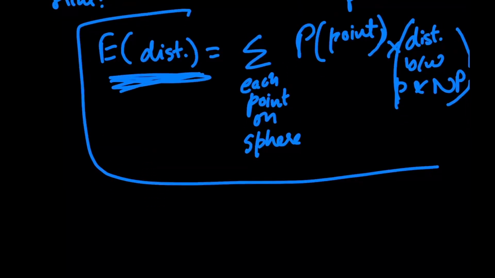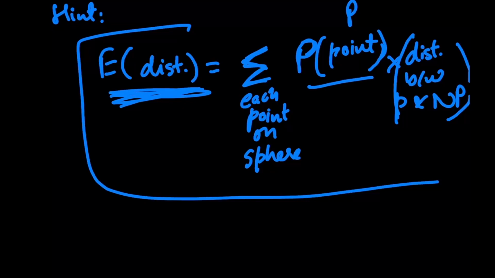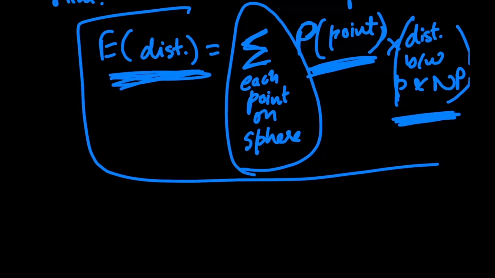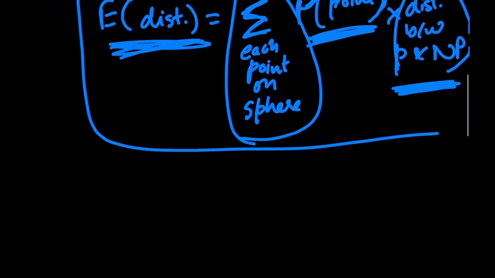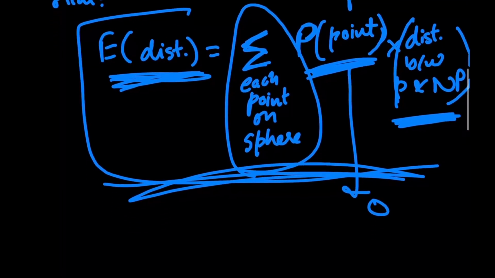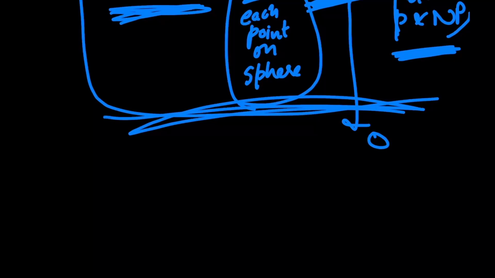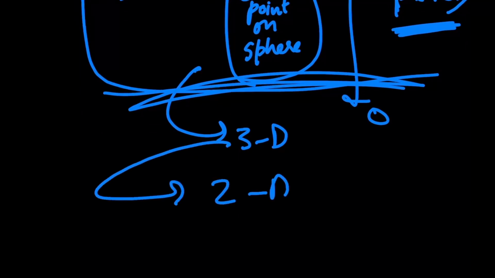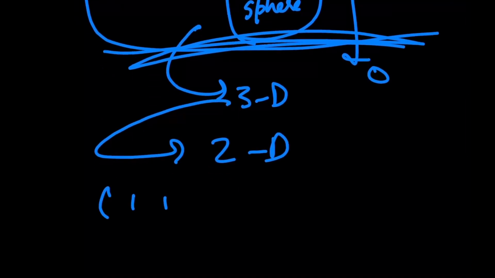So this is the value that we have to calculate for each case, and each case is defined by a point on the Earth's surface. We first of all calculate the probability of that point being chosen into the distance between the point and North Pole, and we sum over all of those cases, right? That just means each and every possible point on the surface. But this has a problem because, first of all, the probability of a single point is always going to be zero, and it's pretty common in many calculus or physics problems that when we've been given a 3D setup, usually the element we choose is of 2D, right? Or it's always one dimension less, right?